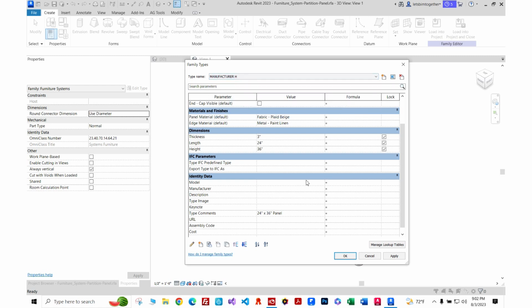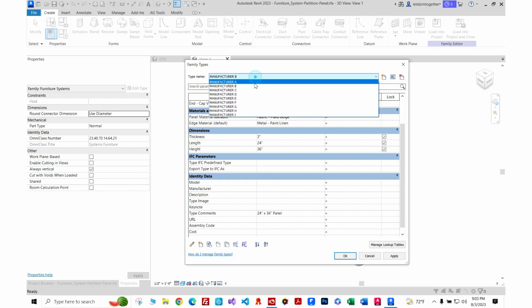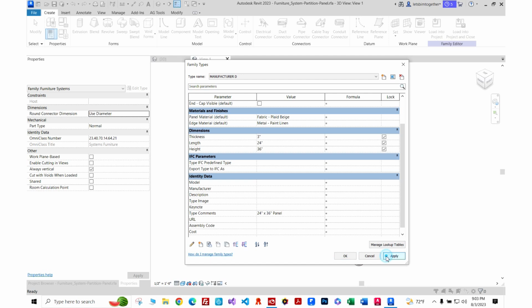However, if you use a formula, you can actually wipe them all in one shot. So let's say I just want for my model, I'm just going to wipe this out. For model, I'm just going to say quote, quote, and then I'm going to click apply. Now, a formula actually works for all the types. So now even if I erase this formula, because now you can't type this in because it's driven by a formula, if I delete this formula and I go to A, now A is changed, B, and so on. So all these got updated.